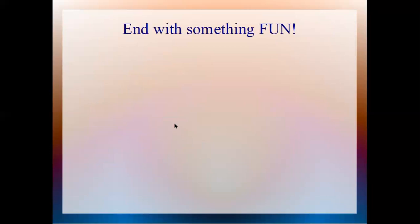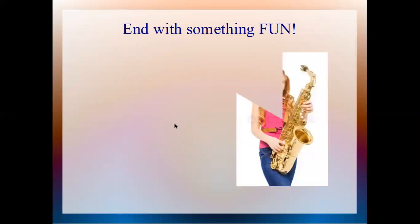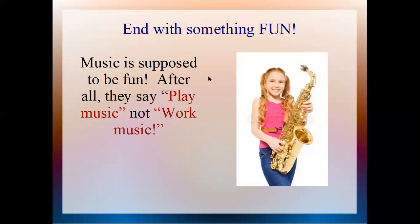I'm going to say it again, end with something fun. This is really important to keep you motivated and keep you enjoying your instrument. Music is supposed to be fun, and it really truly is once you can play whatever it is that you're trying to play. And that word play is what we use most of the time when we're talking about this, right? We don't say we work music.